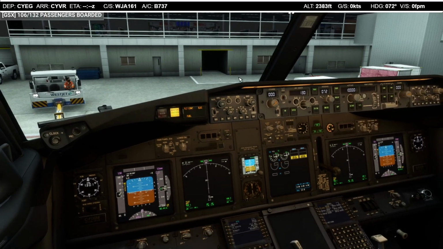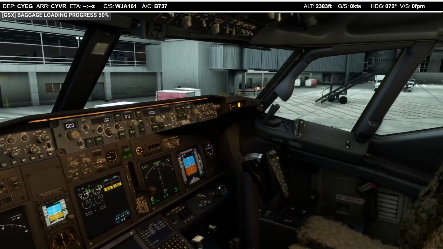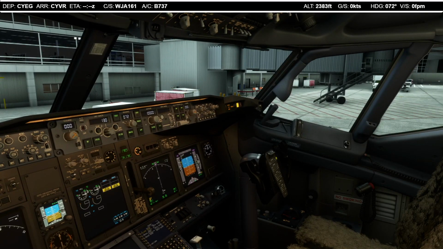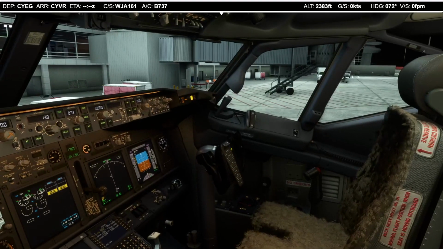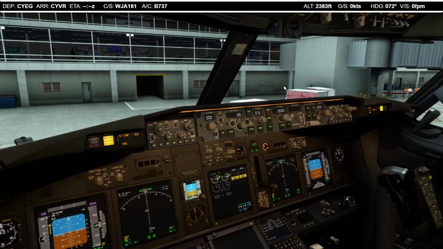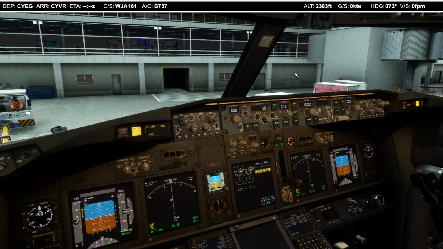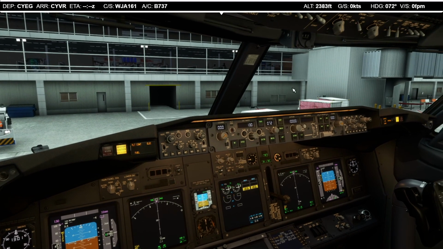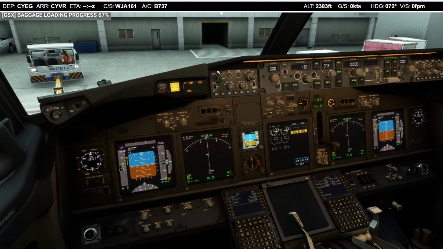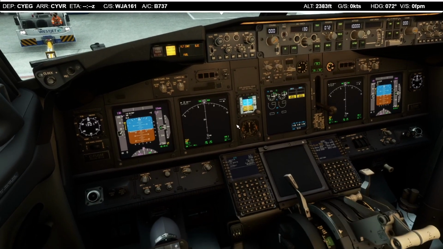Right, so we will soon start to set up everything. Before that, I quickly want to mention, this is of course now running Sim Update 10, which, to be honest, works very well for me. I have had no issues whatsoever with Sim Update 10, which is kind of cool. And also apparently the flight model, especially in windy and gusty conditions, has changed a bit. I've not really tried that. I think weather here at Edmonton is quite okay. Over at Vancouver it might be a little bit worse. So let's see. Maybe we are in for a very interesting and challenging landing today. But we will get there when we get there.